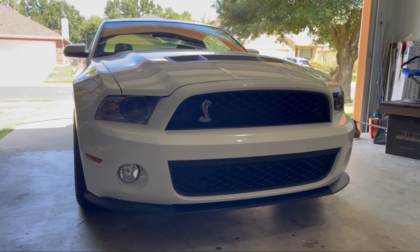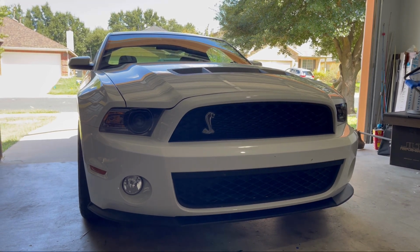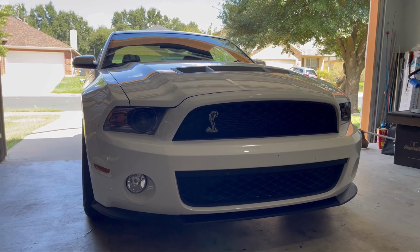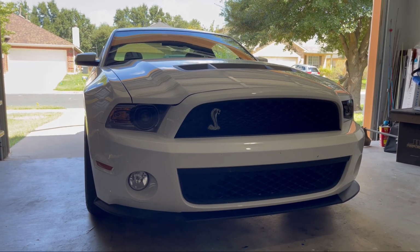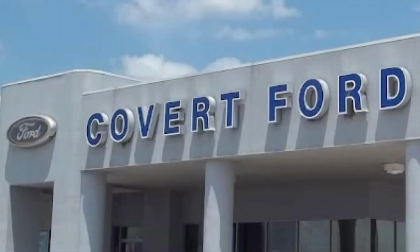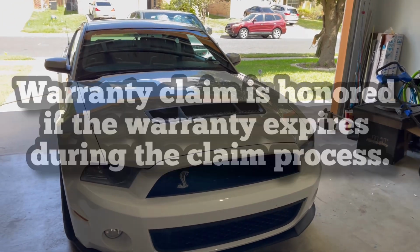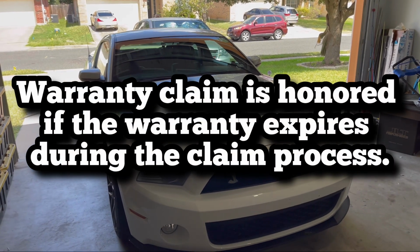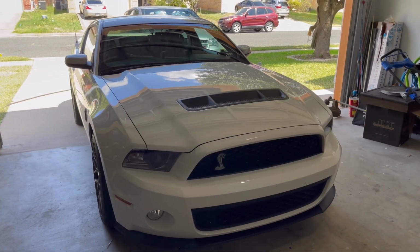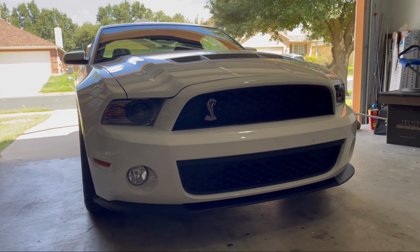So that was a little concerning. And then I looked under the hood and I saw that there was some fraying on my accessory belt. And I figured, well, now I have a few things that I'm concerned about with the car. I'll go ahead and take it to Ford. Unfortunately, by this time, I'm already kind of getting late in my Silverrock warranty. I really dragged my feet. I should have just gone to Ford in the first place and got that all out of the way. But live and learn. So I take it to Ford.